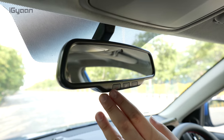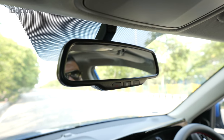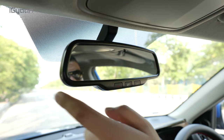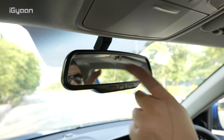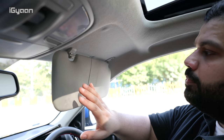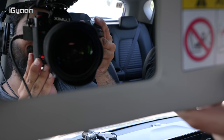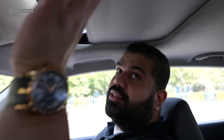There are reading lamps and a sunglasses holder, which is convenient. The rear view mirror has smart features — an SOS button for emergencies, a towing service button, and the UVO Connect feature so you can call the UVO Assistant from here. The rear view mirror is nice and large with an auto-dimming feature — the sensor detects too much light from headlights and dims the mirror automatically. The driver's visor doesn't have a vanity mirror but has a document holder; the left side does have a vanity mirror. There's a nice sunroof that can open fully or tilt for fresh air ventilation.